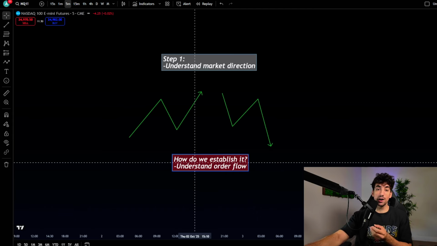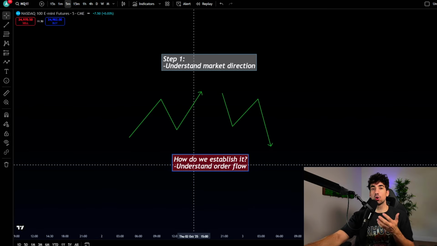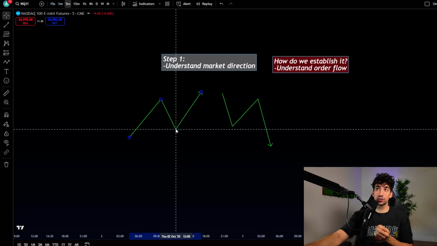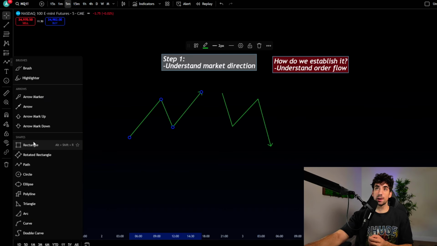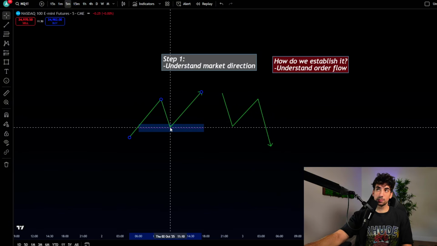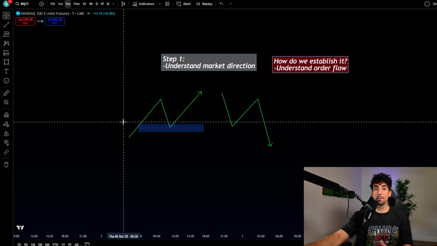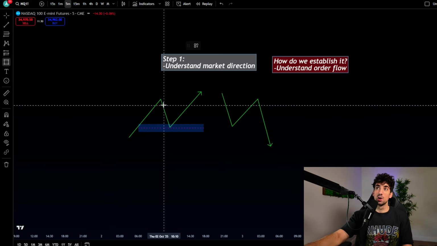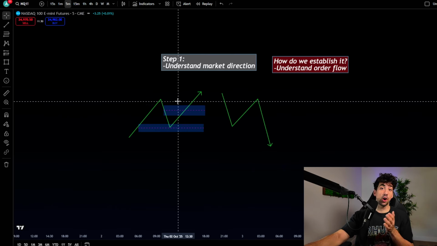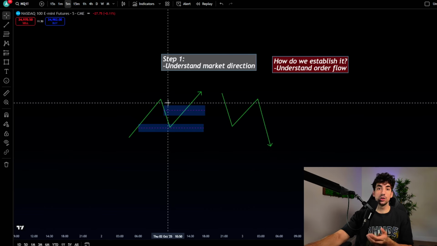So you can zoom out and look at price and look at your higher time frame fair value gaps. For example, if we are trading on a 1 hour fair value gap and we had a bullish one sitting right here, you can see that price perfectly respected the 0.5 and bounced off the fair value gap. While if we had a bearish one here and price has displaced through it and caused an inversion fair value gap, it's telling you that bearish levels are not being respected.